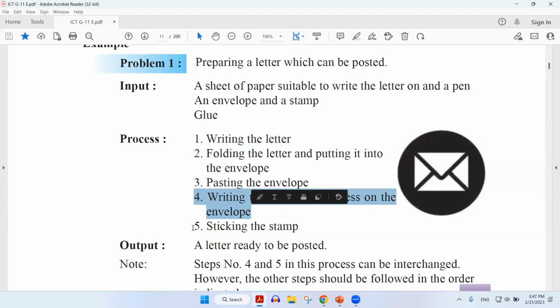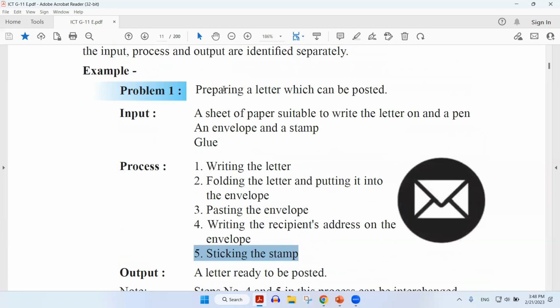In this problem, all these steps happen one after the other, one after the other. That concept in programming we call a sequence, right? There are three types of concepts in programming: sequence, selection, and iteration. So this particular flow can be recognized as a sequence.